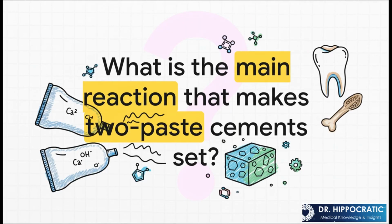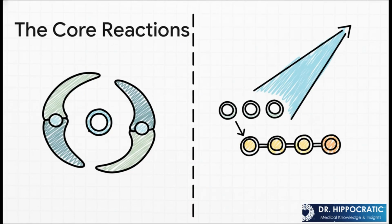And question number 2. What's that core chemical process, that secret sauce, that gives the modern toothpaste system all of its strength and lets it set into a hard, reliable cement? The answer, in one word, chelation. It's that chemical claw, the glycol salicylate, snapping onto zinc ions to build that strong cross-link structure. And it's so important to remember this is a totally different universe from the light-activated versions, which use polymerization. It's a pretty amazing reminder that in dentistry, names can be deceiving. You can have two materials made for the exact same job that are, chemically, worlds apart.